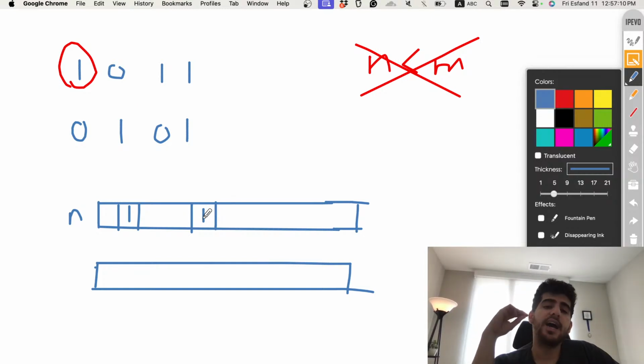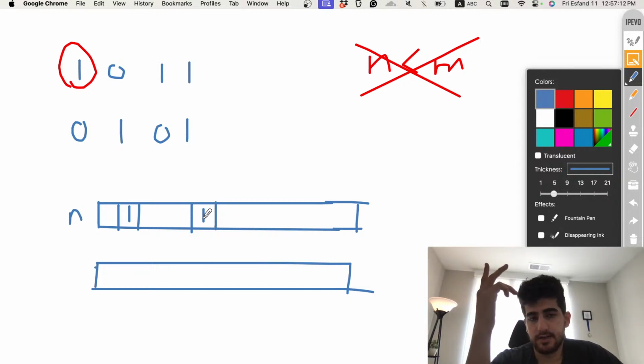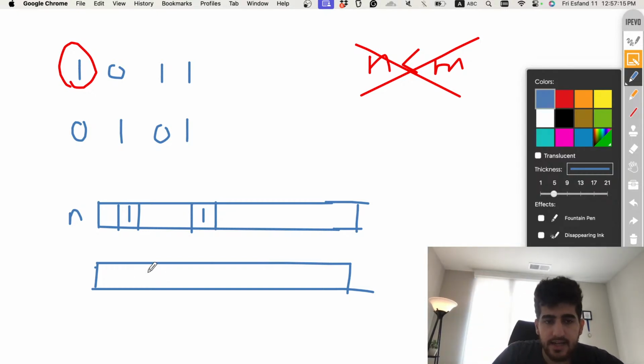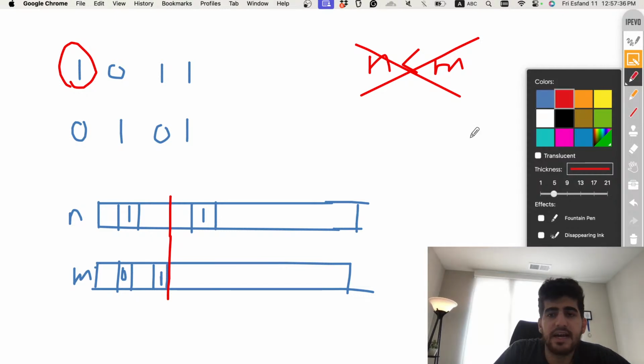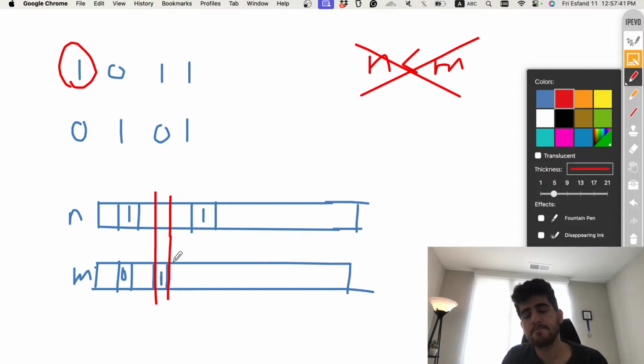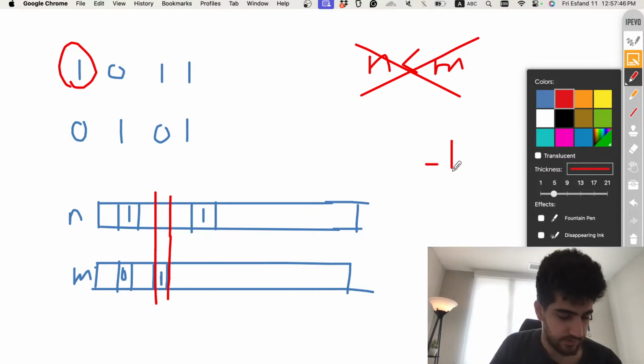Okay, what I need to say in here is that if m has 1 in any of the places here, for example, it's possible that m is 0 in here and 1 in here, which does not contradict the condition. M might be 1 in here and 0 at the beginning. That does not contradict the condition. m is going to still be less than n. If that happens, I say that the answer is definitely minus 1.